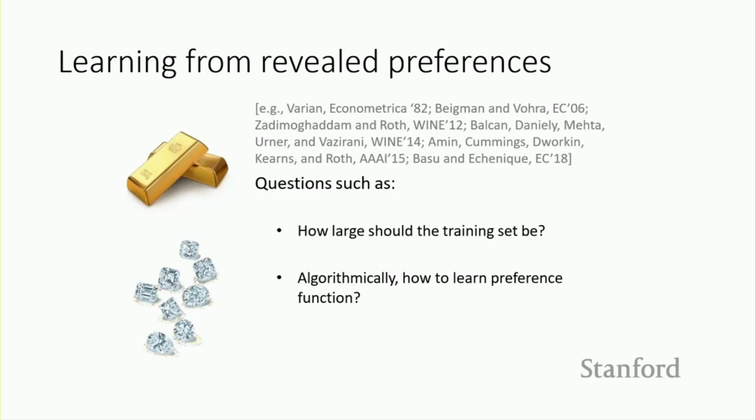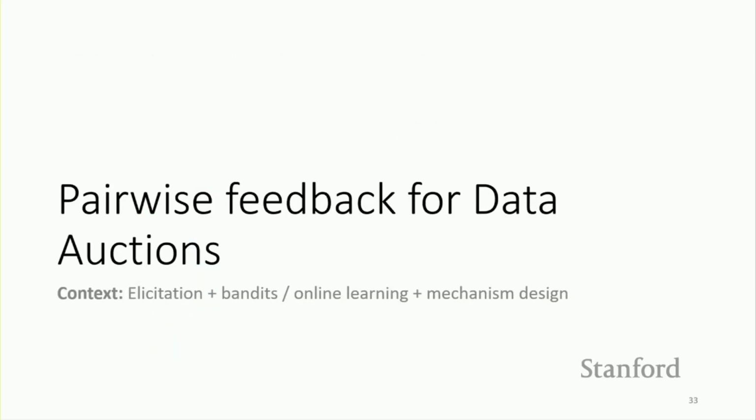I think there are lots of lessons. The reason I'm presenting this is that there are lots of lessons for the task of preference solicitation and preference optimization in AI, where the translation is underutilized. So I think there are interesting things to learn from this literature. One example is pairwise feedback auctions for digital good settings, which mixes a bit of elicitation, some of the online learning bandit things, and a bit of mechanism design. It's one example of all these things coming together in a preference estimation optimization setting.